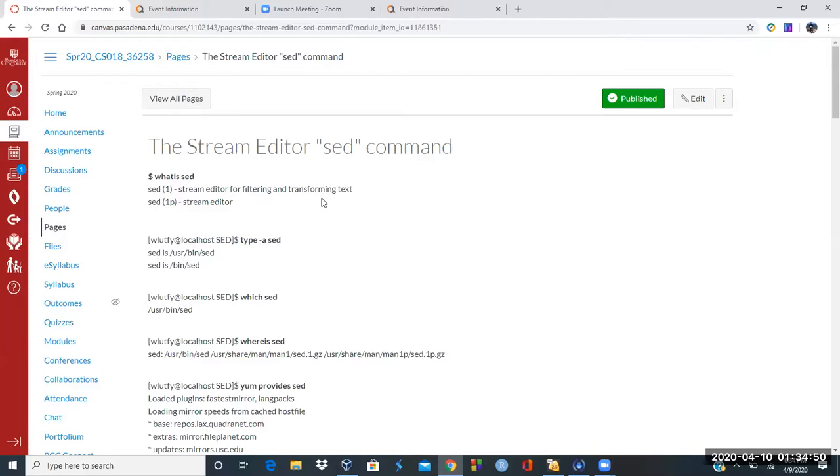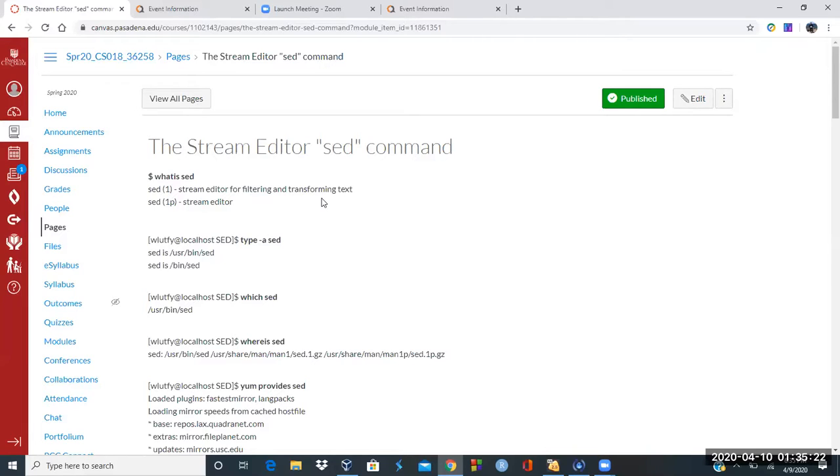Once it reads the entire file one time, it passes through once, but it does the parsing as it goes, line by line. And it's really fast. It's not slow at all, because it reads it once and then does all the manipulation and parsing in one pass. So the stream editor, like awk and gawk and grep, cut, all those other commands I have been giving you examples of.